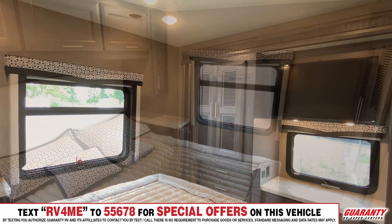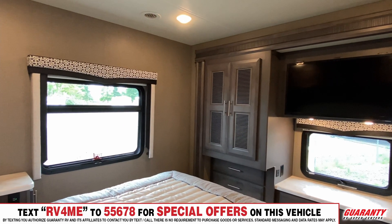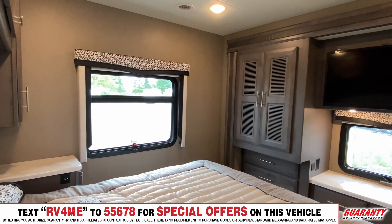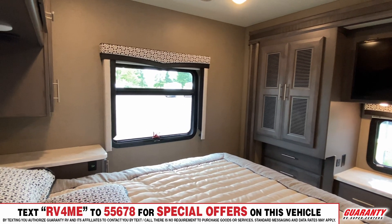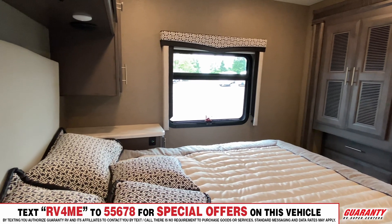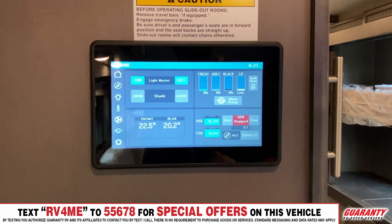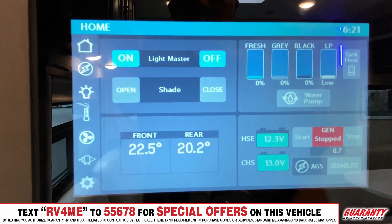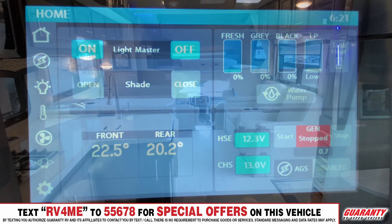You've got modern technology, USB ports, and a headrest back here so you can sit in bed and read and watch TV, no problem. It's a walk-around queen-size bed, absolutely beautiful with lots of natural light. This particular unit also has two air conditioners — one in the bedroom and one in the living room.